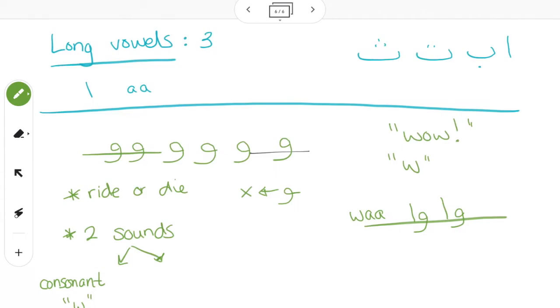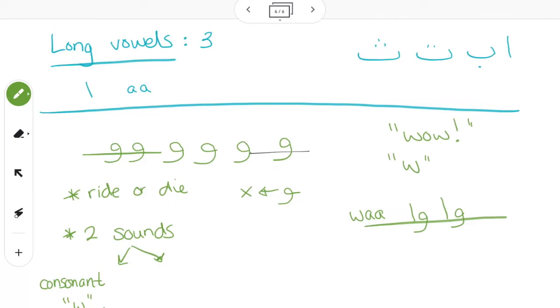So the consonant sound means when it has its own sound. And the times that it has its own sound are usually, not always, but usually, when the wow is in the beginning of a word or the beginning of a syllable. Okay? Syllable meaning the part of the word. Okay? So I'll give you an example.